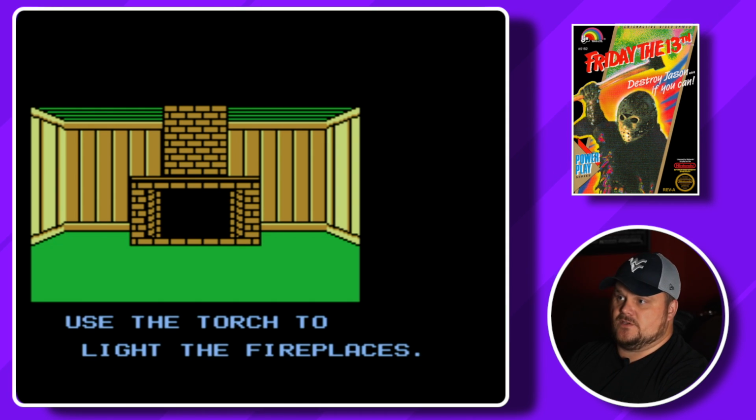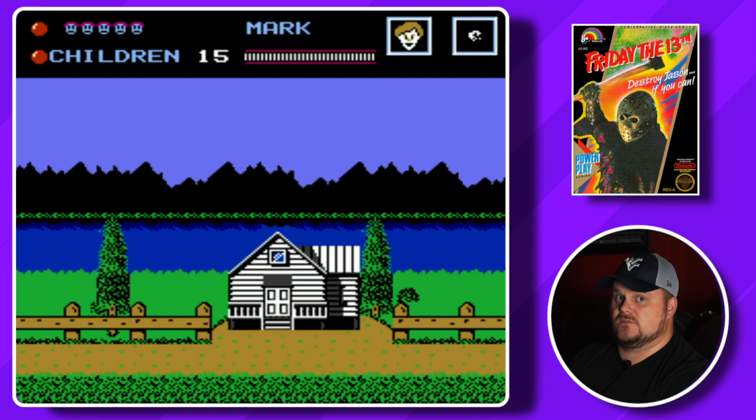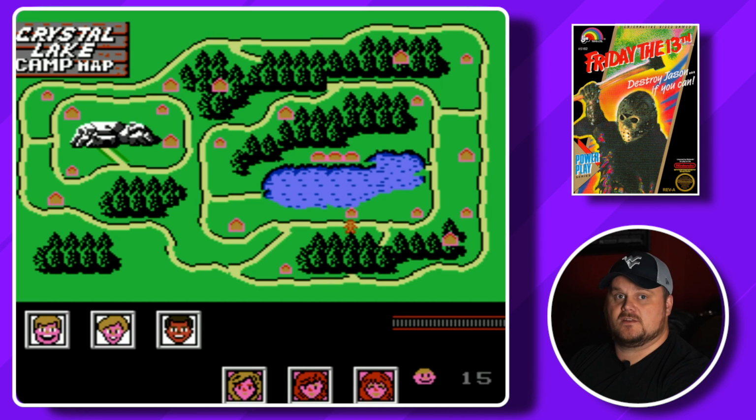And yeah, this right here, it says use the torch to light the fireplaces. Do not do that at all. That is the biggest lie in this game. If you light all the fireplaces in the large cabins, all that means is you're going to get a flashlight, which you don't even really need because the flashlight is only used in the cabin where Jason's mother is to help you find the secret paths. And I don't even go in the cave during a playthrough that I normally go, so don't worry about lighting those fireplaces at all.